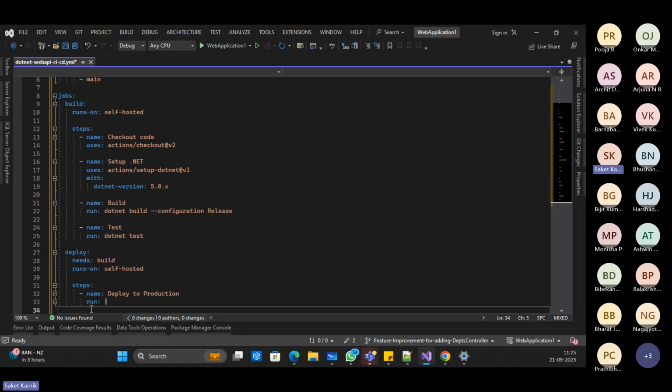For that, I go first of all to the level of run and then 2 spaces. There I say echo, so that on the console it displays some message, whatever I give here in the code: Deploying to production.